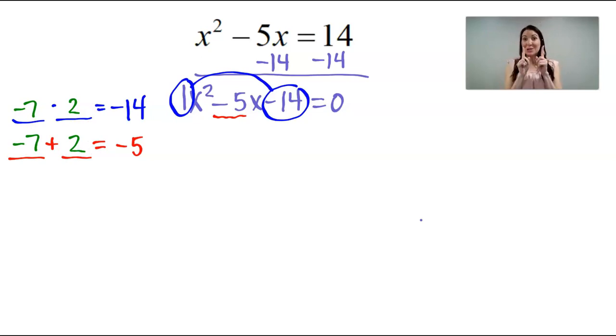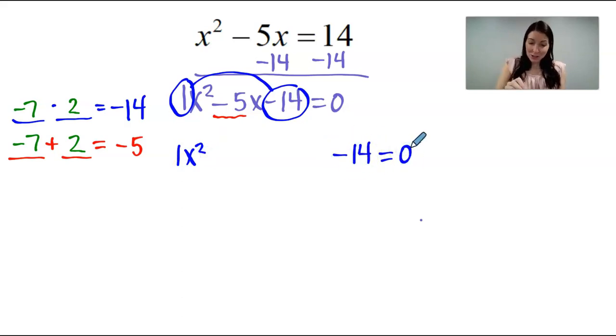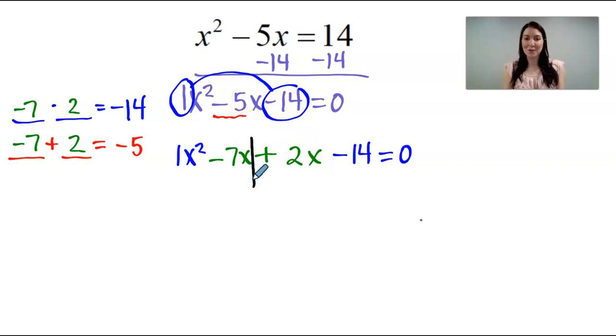Remember, those are going to be your two middle terms. So the two things I circled, we're going to separate those. So I'm going to separate the 1x squared and the minus 14. Don't forget to bring down that equals 0. And the two numbers that I found over here on the left, those are going to be my two middle terms. And make sure they match up with the variable in the center. Once again, I have not changed this problem because if I combine negative 7x and 2x, I do get negative 5x. It's time to split it down the middle and do our factor by grouping.